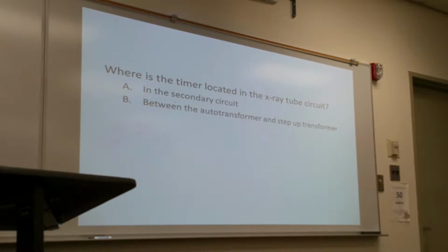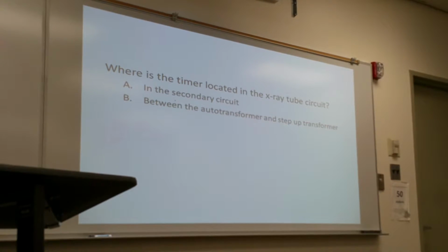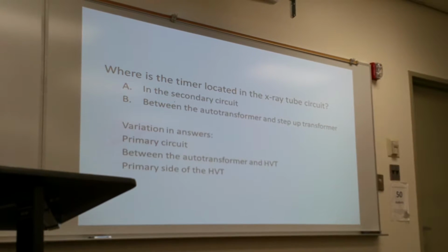So this is just the timer. If I'm going to ask specifically about the mAs timer, the mAs timer is different than just the timer. But you would say timer or mAs timer, or exposure timer. A variation of the answer can be any of these.